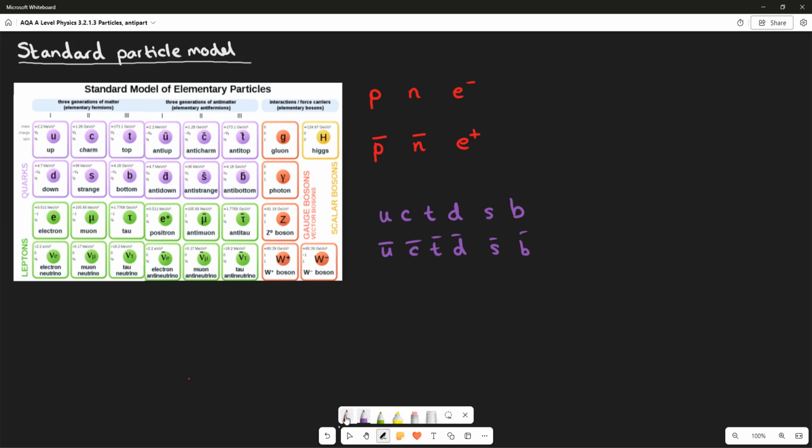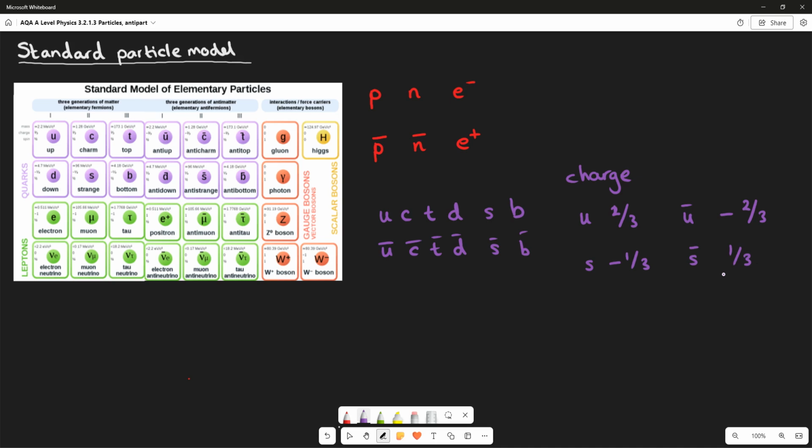When we are talking about some of the properties, some of these might be a little strange to you. So for example, charge. Quarks have a fractional charge. The up has a charge of 2/3, and the anti-up has a charge of negative 2/3. The strange quark has a charge of minus 1/3, and the anti-strange is a positive 1/3. So it's the opposite, but it's the same magnitude.